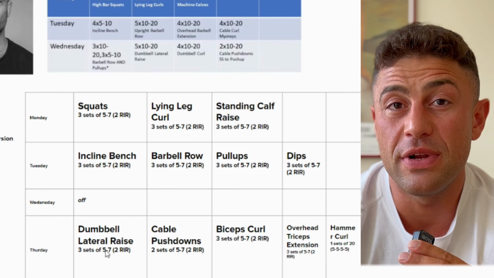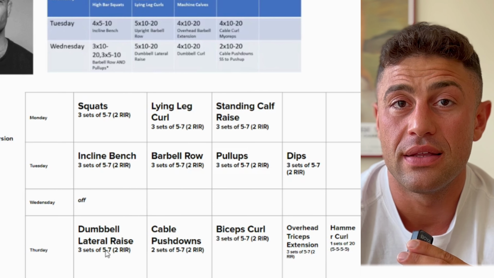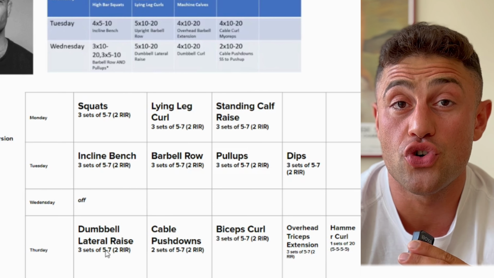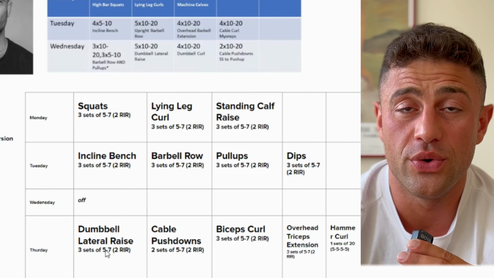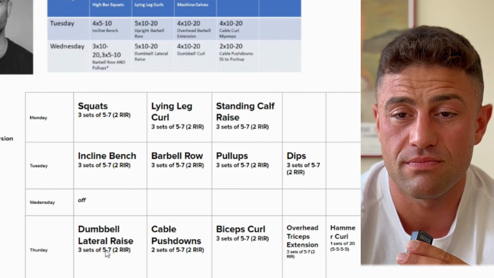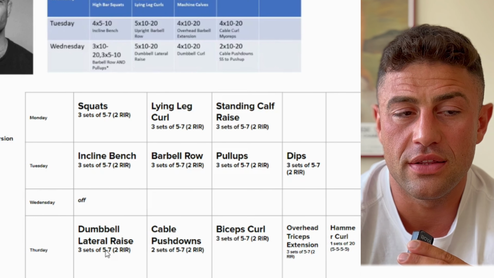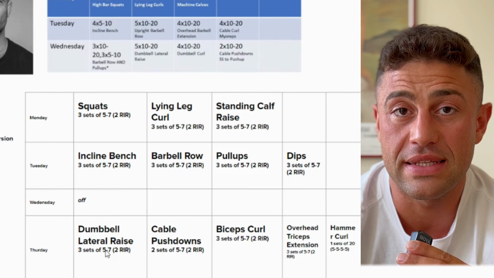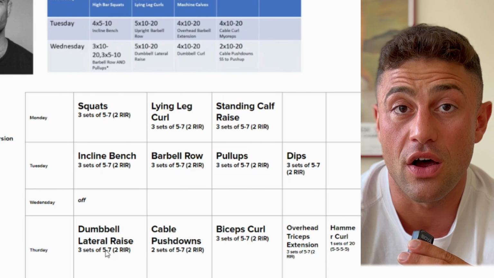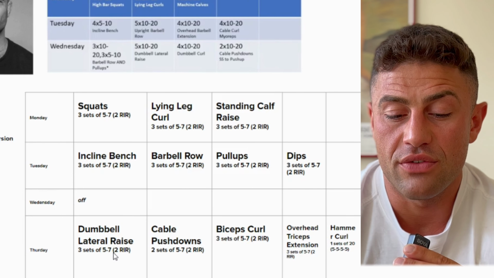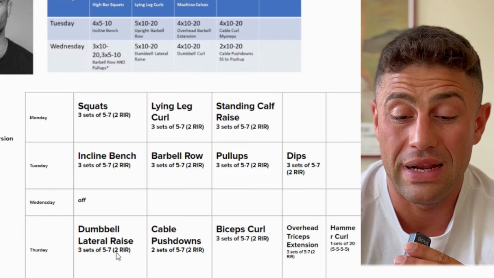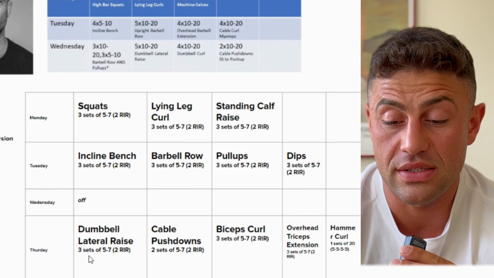is not disciplined enough to stay to control the weight as it gets heavier. If somebody's a newbie, new at the gym, or somebody who's just mentally not prepared to stay disciplined when the set gets hard, then I would probably use 7 to 9 reps range for lateral raises or arm exercises.